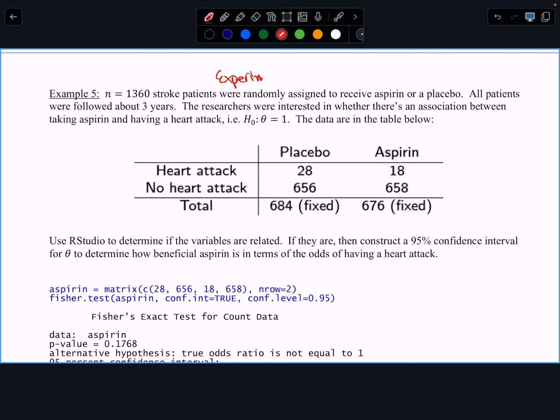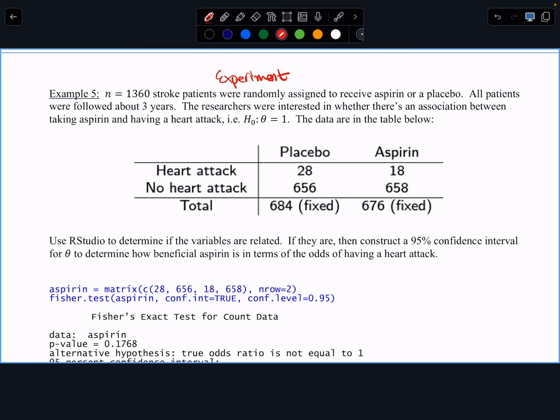This is an experiment. And if you've taken previous statistics courses or you talk about it in some of your science classes or psychology, remember you can say that one thing is causing your response variable to behave a certain way when you're dealing with experiments, right? There's a cause and effect relationship between your variables. So some of the individuals are getting the placebo, others are getting aspirin, right? And we have a fixed group number of individuals who are getting the placebo and the aspirin, right? Because we're randomly assigning them.